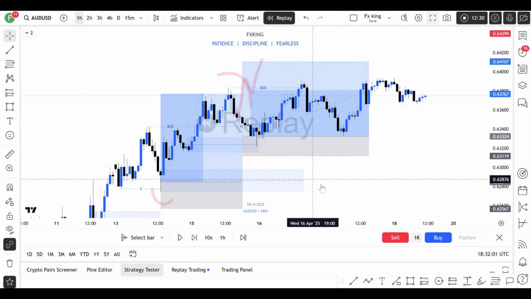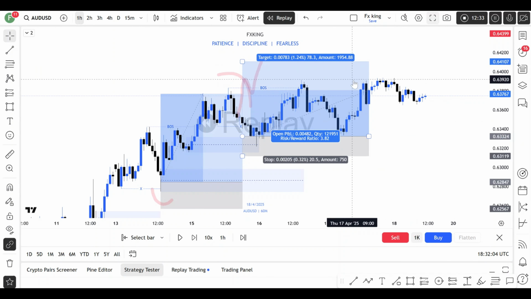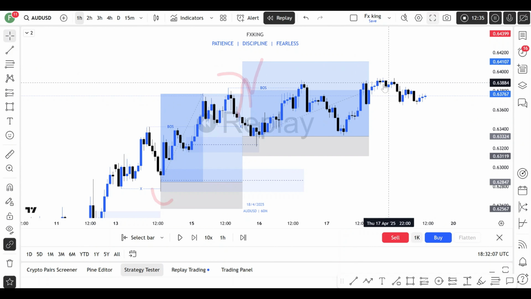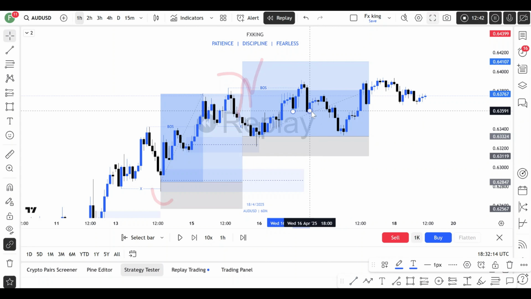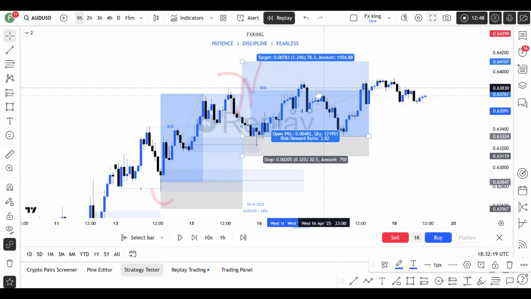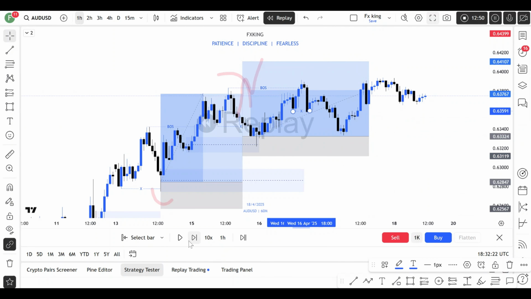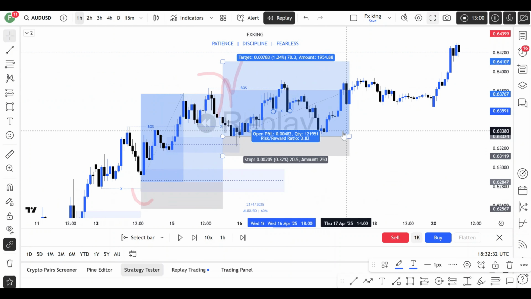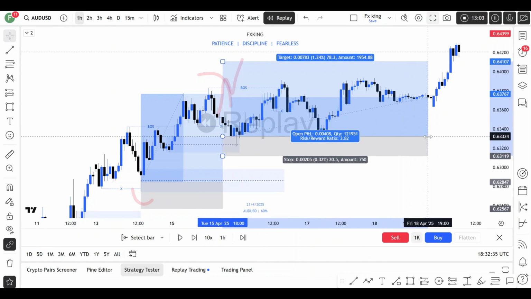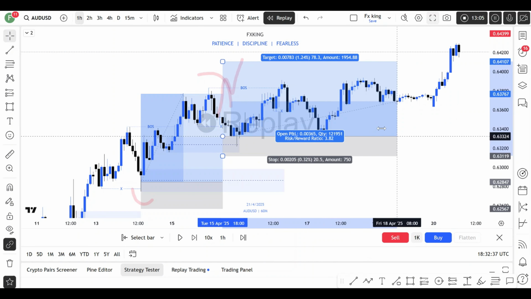So now we have this break of structure here. Now we don't yet have the next break of structure because price has not yet closed above this high. But if you look here, you see that price has already taken out an inducement. Price has already taken out this first pullback in this range. So the only thing we are waiting to confirm this valid break of structure here is when price closes above this high. So let's play price along and see if price finally, okay, you can see that price did finally close above this high and also hit our take profit in this trade.